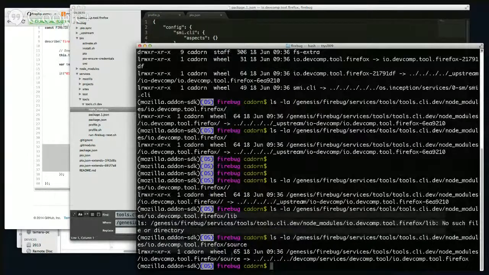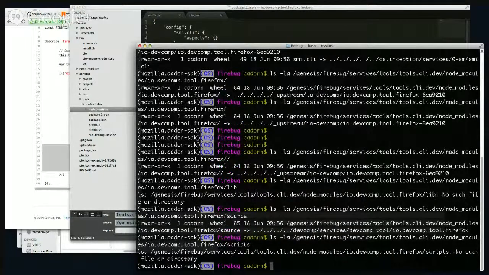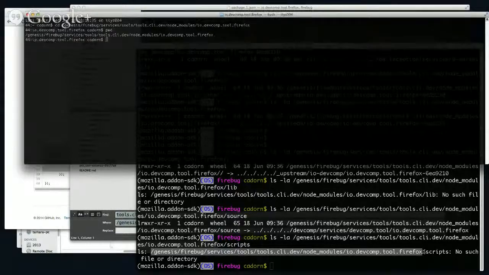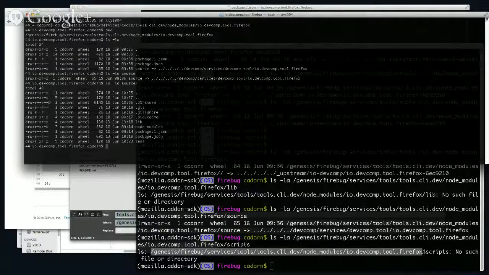I think, yeah, there's still a problem with the install. Okay, so let me just link it manually. So this is just an installation issue I have to fix, but it's easy enough to, let's see, yeah. Source. Oh, the source is there. It's not linking.